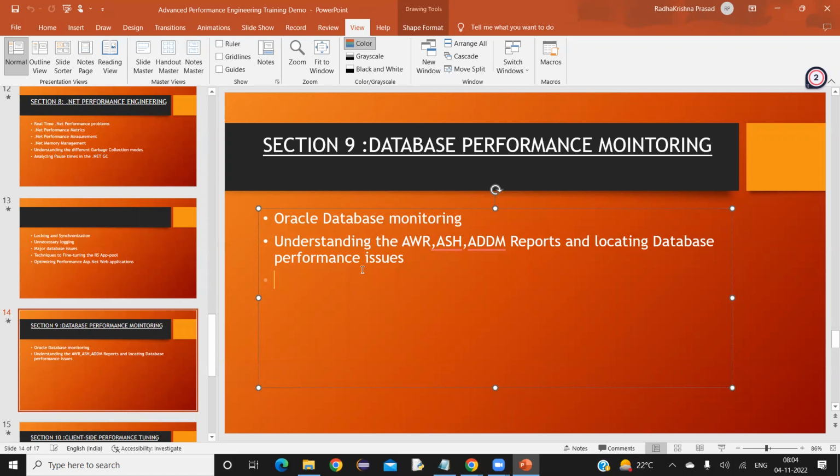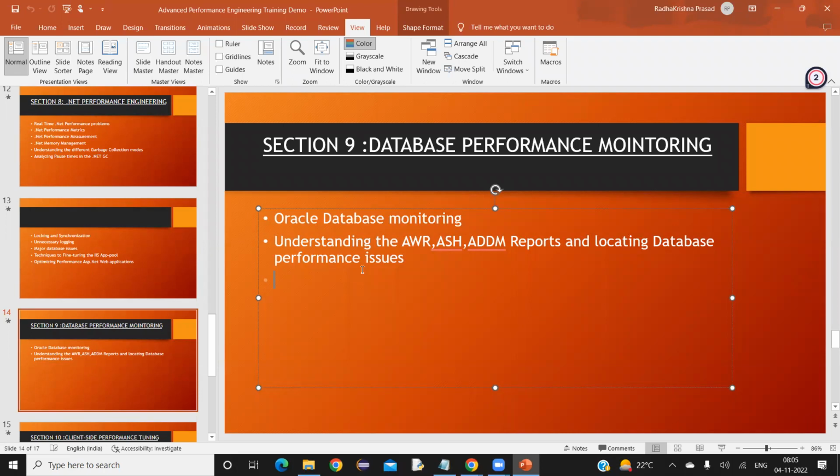The AWR report is so huge, and there are only some key sections that are required for every performance engineer. It's not that you need to become a master or know each and every single line that you see in database monitoring. So database understanding for a performance engineering context is limited here. You have to understand that point.